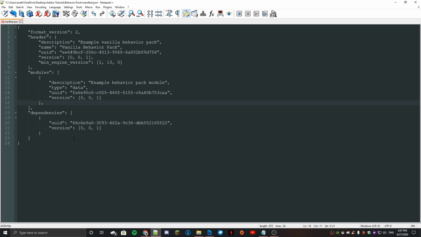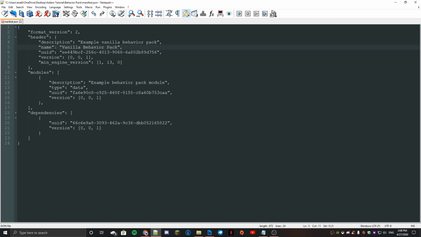Okay. So now the UUID is very important. You need to change this because it's like your unique ID for your manifest or your behavior pack really. It being the header, module, or dependency, either of these three. This one, and then this one.